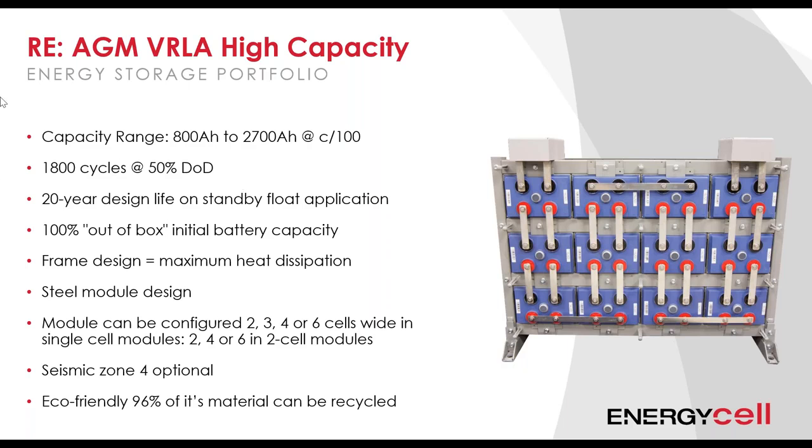One thing I wanted to focus on is that we do sell standard racks that are configured at the factory. But if you have any special request, like if you need a battery that is 3x8 instead of 4x6 because your space is limited, or if you wanted 2x12, just something crazy like that, we can customize these racks on any of these capacities. So keep that in mind. The lead time may be a little bit longer, but if you want to run that exercise with us, I'll be more than happy to help you out.